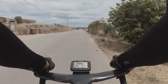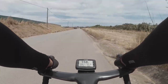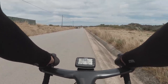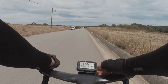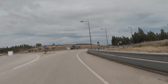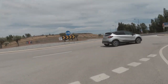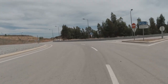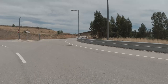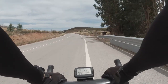I'm thinking of riding up the dual carriageway, the main road going up to Monchique. It's a nice smooth road. I might ride up that, get a bit of food at the top and then bomb back down. I might even have a beer. What's the temperature now? It's 36 degrees. So this is the roundabout for the autodrome. Autodrome to the left, towards Faro. The autodrome was one of those best kept secrets of the Algarve.